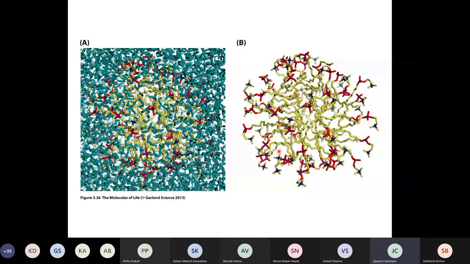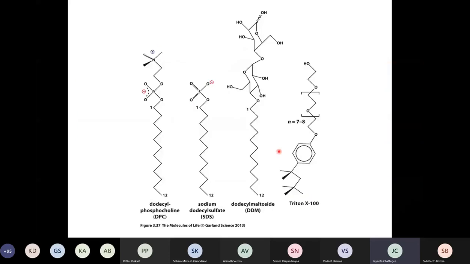And so this is a micelle, right? You might be very well aware that we use many micelles in our life. For example, the shampoo that you use, right? Sometimes when your hair gets very dirty and sticky, your parents would have insisted you use shampoo and clean your hair. Now, shampoo is something that also has detergents. Detergents are the ones which fundamentally form micelles.